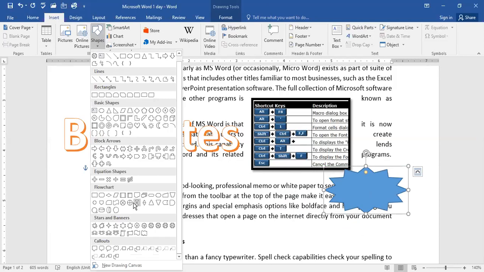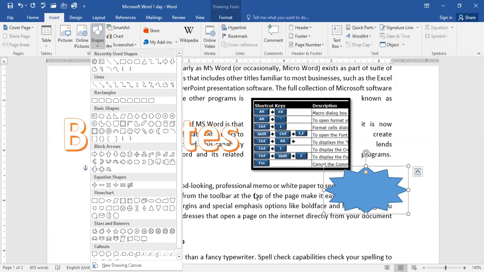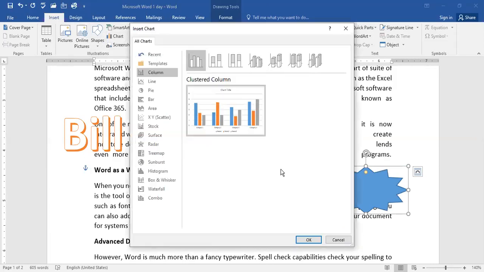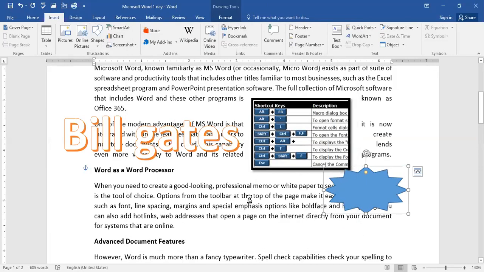Choose your desired symbol. If you want to modify your symbol, or you want to add charts, suppose if you want to put a chart, I'm selecting this chart.